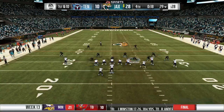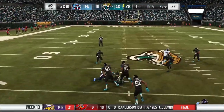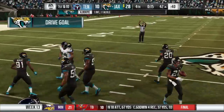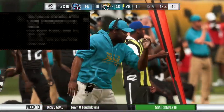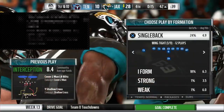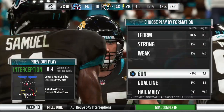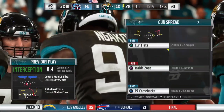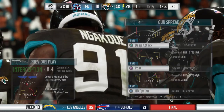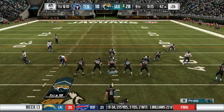I remember one time I was on a team and we were losing late in the game like this, and you knew it was into a double team, and it's intercepted. A.J. Boye with a pick, and they will set up shop in enemy territory at the 42-yard line. Well, this defensive pressure has been constant all game long. The pass rush, the coverage, they've all been excellent, and now they'll tack on an interception here as this one continues to slip just further and further out of hand.